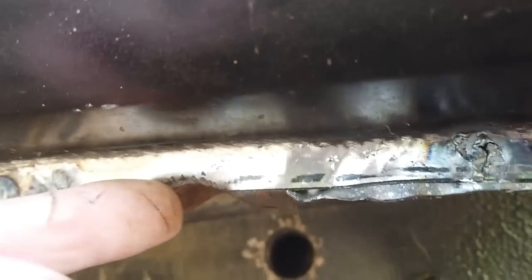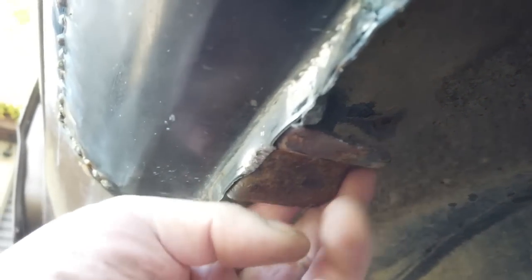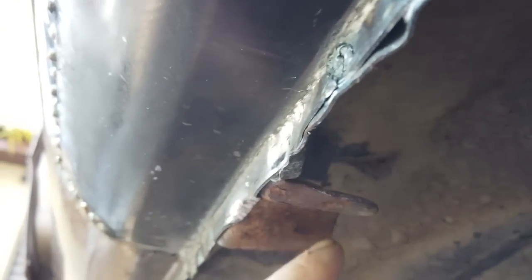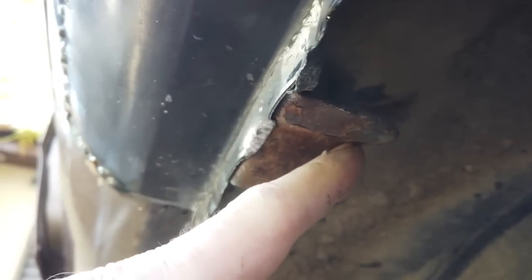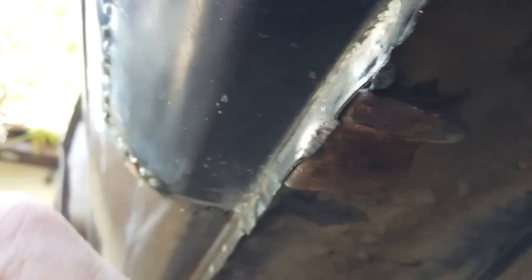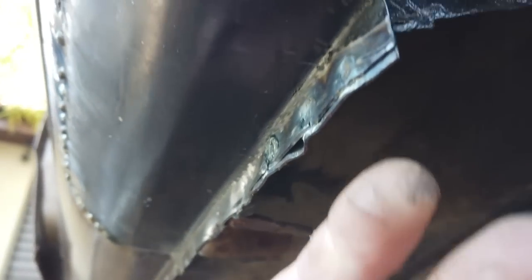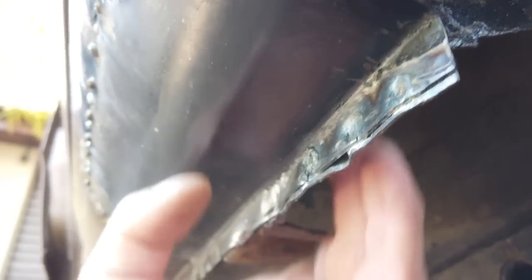I had to knock out this little piece of the welding. That's for the jacking point. The jacking point rear, the saddle here, that was bent upwards if you remember the early videos, because I think someone had just put the jack on there and not used the bar, and tried to lift it on their inboard too much and probably left it off. Anyway, I made a new piece of metal that was needed for the back, just around that jacking point.